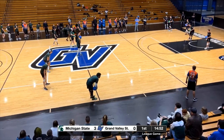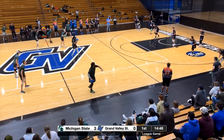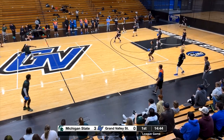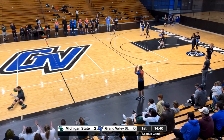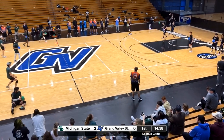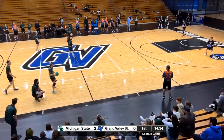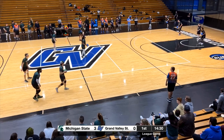Michigan State kind of playing their neutral zone game here, where they won't let Grand Valley really off the back line. Grand Valley hasn't really tried to come up a ton. Here they come, but again, another kind of long throw. Trade, and Mason Smith makes a long throw at Josh Kramer, and you might as well not throw anywhere near his catch radius because he's going to look for him every time.